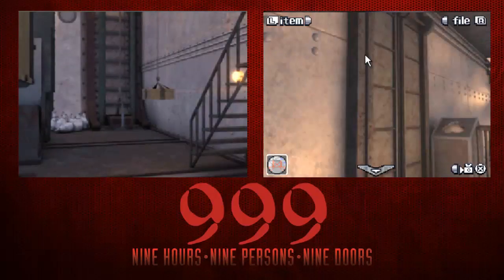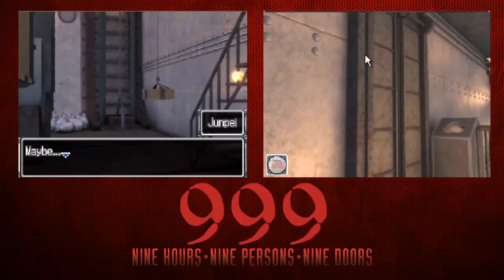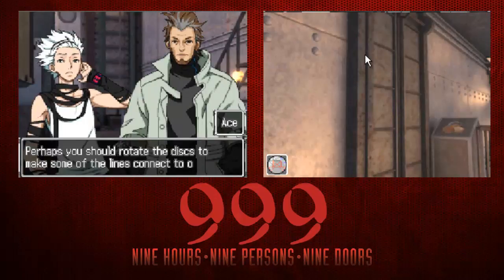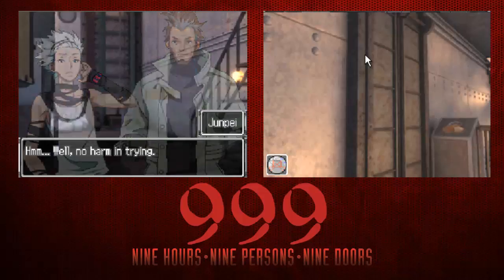Oh, what's this? Looks like this thing unlocks the door. There's a depression here that looks like it's the outline of 3 circles laid on top of each other in a triangle. Maybe if we put those 3 discs we found in this thing. There's only one way to find out. Let's stick them in. Huh? That's odd. Nothing's happening. Maybe you're putting them in the wrong places? Perhaps you have them facing the wrong direction. Perhaps you should rotate the discs to make some of the lines connect to one another. Well, no harm in trying.